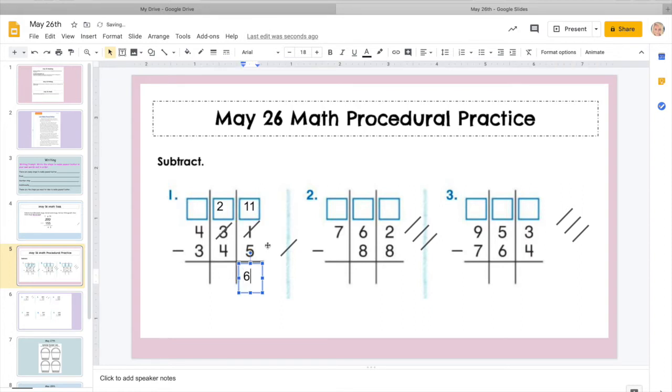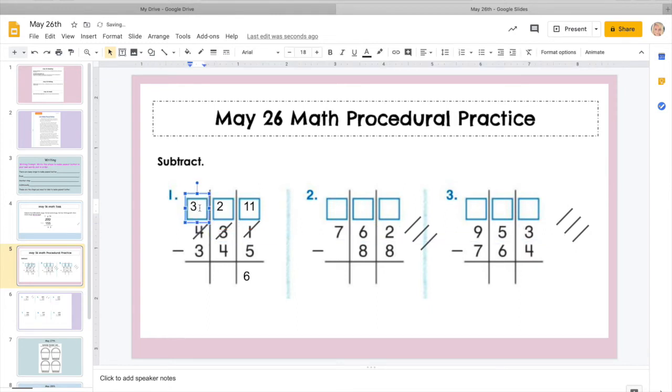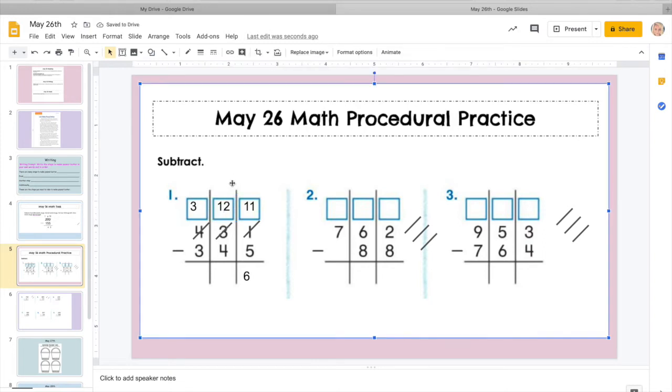Now that we have completed step 1, we can go ahead and move on to step 2, where we have 2 of something and we need to take 4 away. Again, 2 is less than 4, so we need to borrow or regroup to make that happen. So here, this 4 is going to become a 3, and now this 2 is going to become a 12. And now because 12 is greater than 4, we are able to subtract. If we have 12 of something and we take 4 away, put 4 in your head and count on your fingers up to 12, starting with 5. 5, 6, 7, 8, 9, 10, 11, 12, stop.